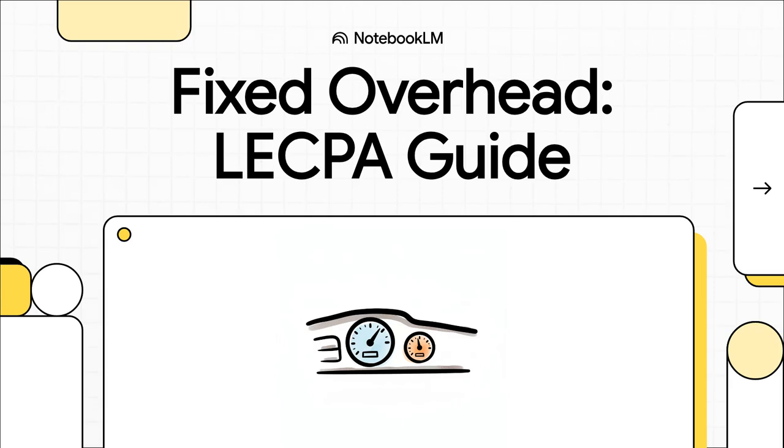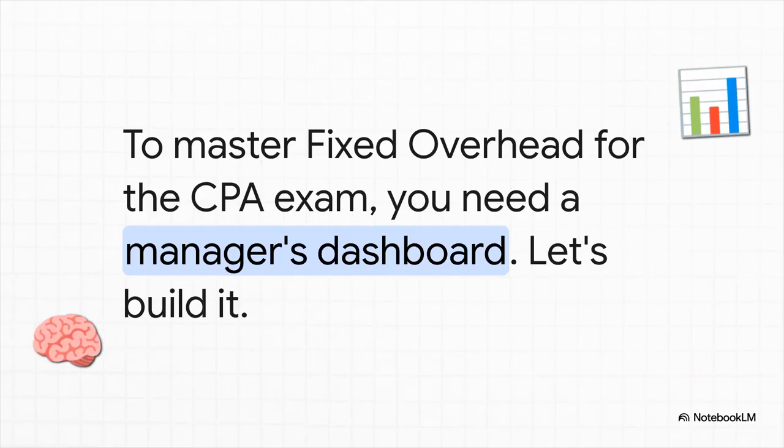Today, we are going to tackle a topic that you are guaranteed to see on the CPA exam: fixed overhead variances. Now, I know it can seem a little tricky, but trust me, we're going to build a super simple tool that's going to make it all click. Let's dive in. First things first, forget about just memorizing a bunch of formulas. That's not going to help you 3 years from now on exam day.